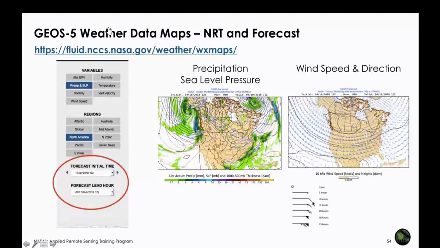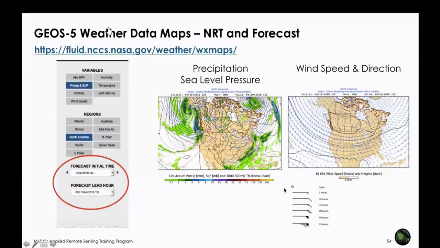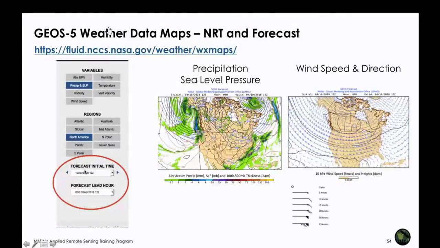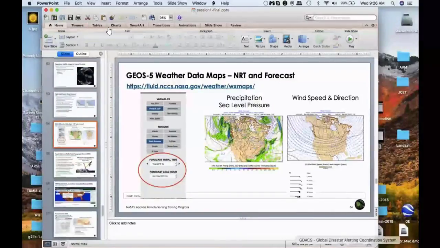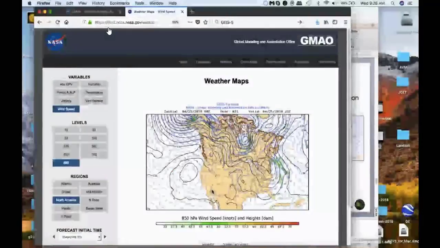If it is a short one, it's 5 knots, and a longer one, it's 10. And this is just the conventional way of looking at weather maps. So this shows wind speed and direction. Not only that, this is North America, but you can see that there are other regions where you can go and look at initial time and there is forecast time. And just quickly, we can look at this.